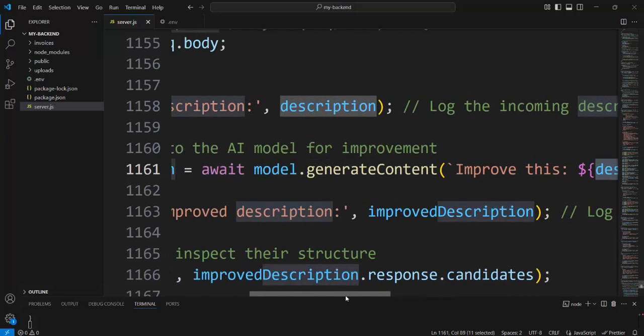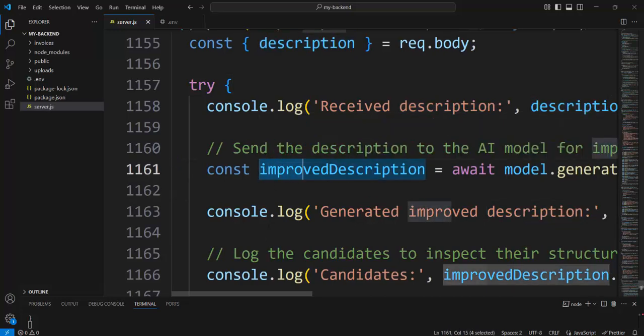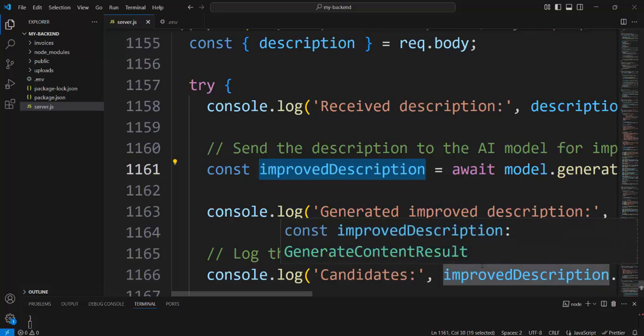And after that, this improvedDescription is just what the name of that variable says, the improved description.